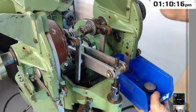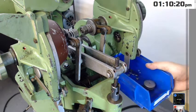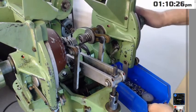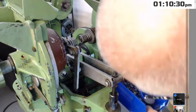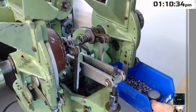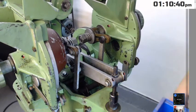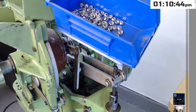And now the snaps that are in the hopper, if I turn this handle, I'm just going to turn this handle and they start to pour out. So that clears out the hopper. And I just spin it around freely. If I hear any little clink, clink, clinks, I know there's some snaps still in there. I don't hear any. So now the hopper is cleared out and the snaps are in here.